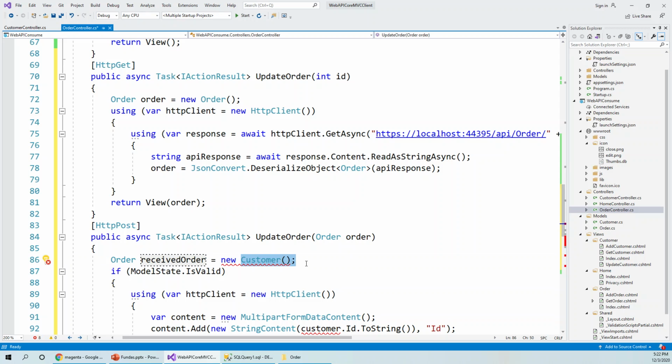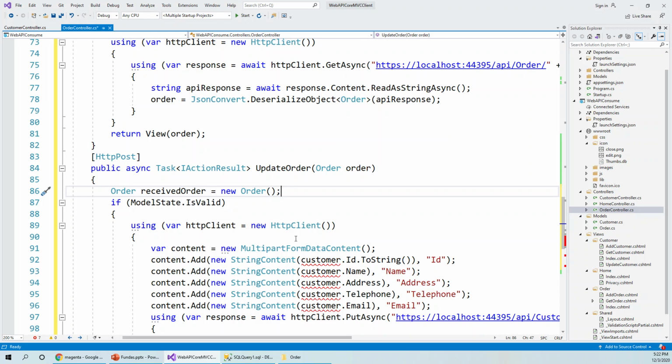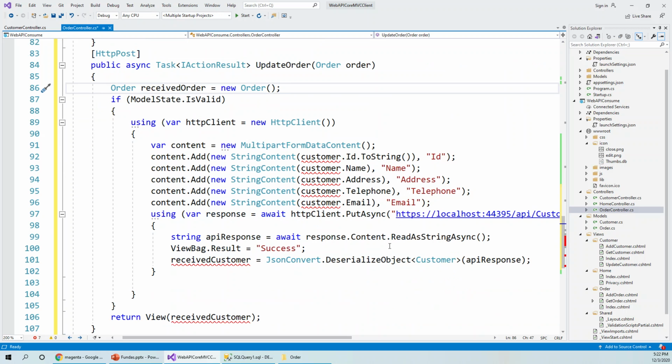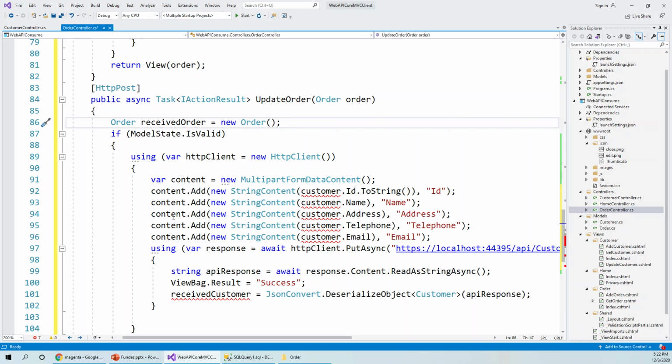So this is the received order out of the web API response after this PutAsync method is called.